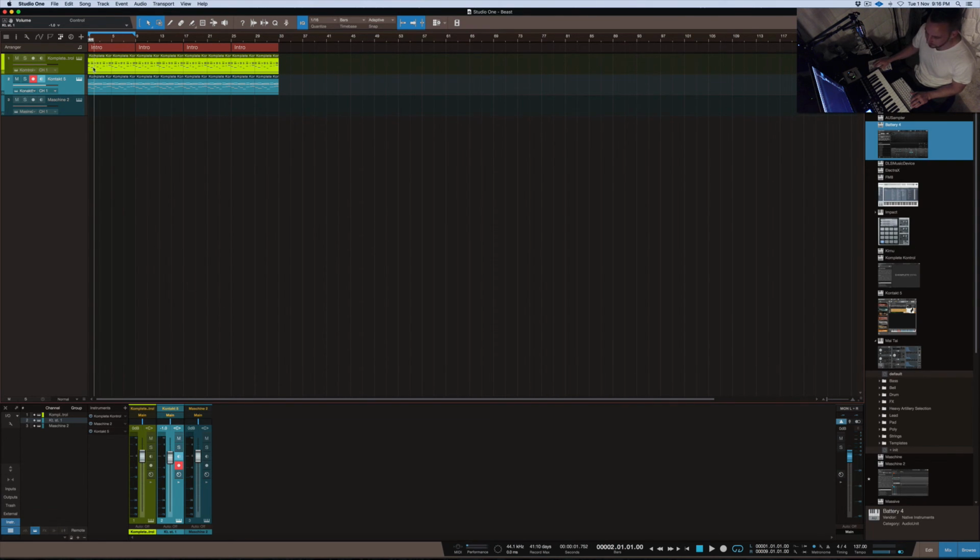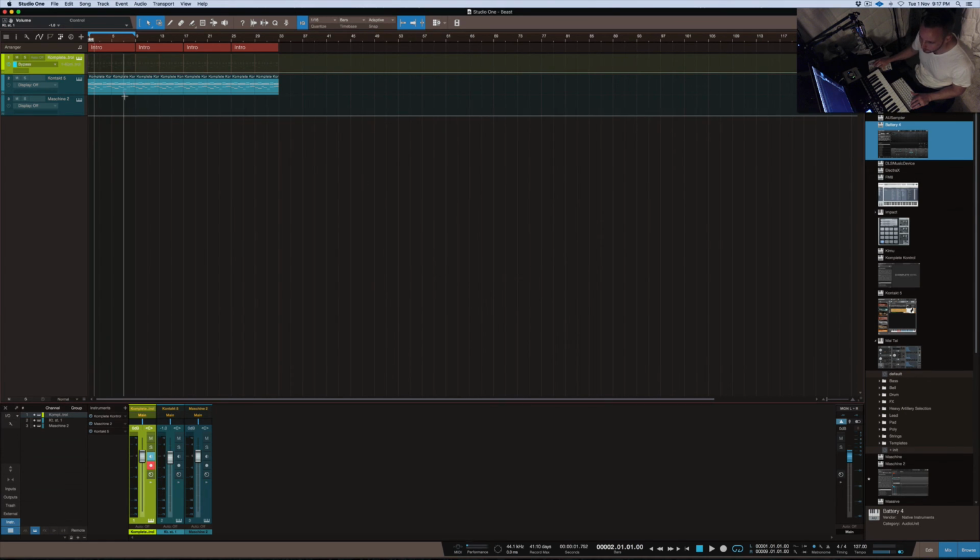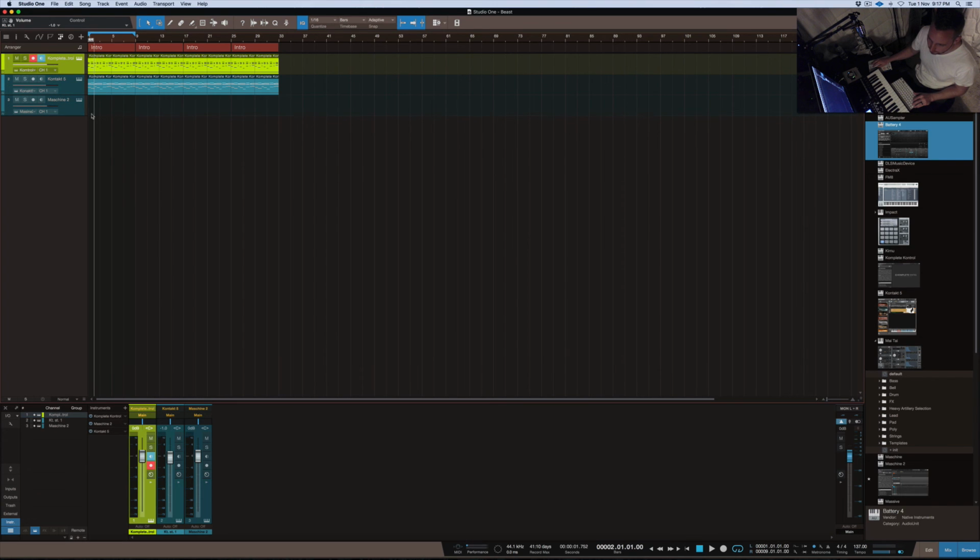So say for example you set automation, and let me get an automation window open here. Turn it on. Oh wait, there we go. If I added an automation, say I added a bypass into my automation lane here, and I set a bypass, you can set the automation in there without adjusting the faders, and later on you can adjust the faders if you wanted to. But anyway, I'll just get out of that, turn that off. There we go.